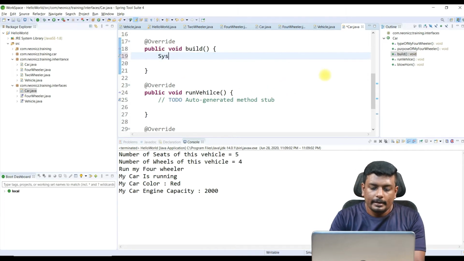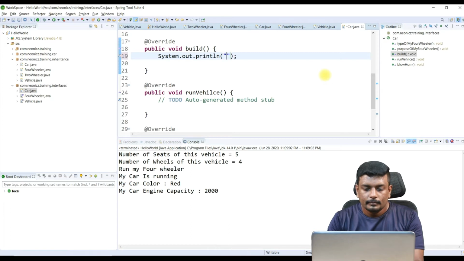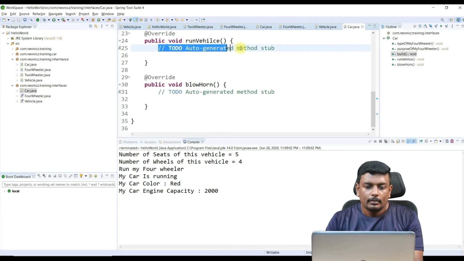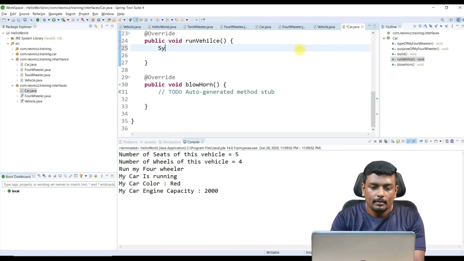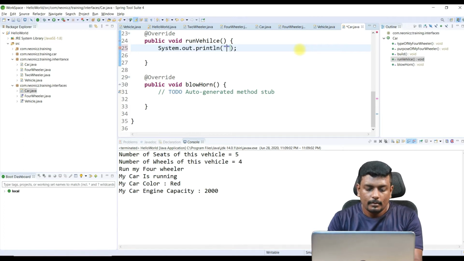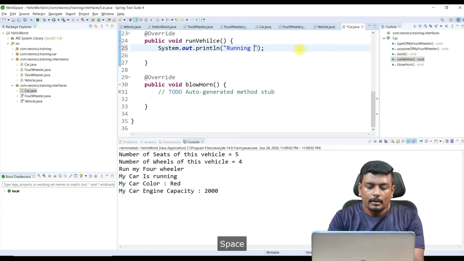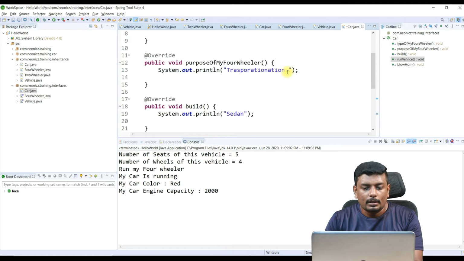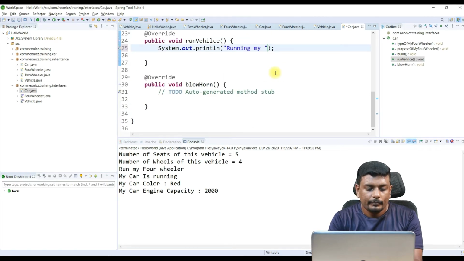Then here the build is sys out, say sedan. Then run my vehicle, it's going to be running my sedan car.